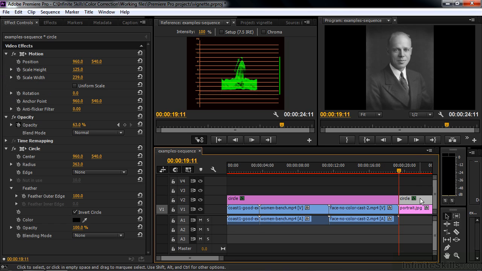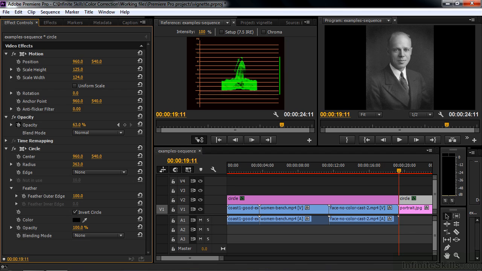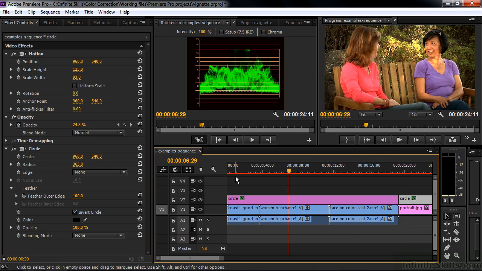Make you active. Click on that. And now I can pull it in a bit. Let's see how that works. I'm going to scale the width a little bit like this, bring it in until we see it come into the inside like that. Now it's beginning to look like we want, but we don't want this hard edge to this. Let's take the opacity and bring that back up. That's more like what we want. We don't really need to adjust the opacity here. We just want to put a nice little oval around there, make a nice vignette around this portrait. Okay, that's basically the process for using circle to create vignettes, like so.